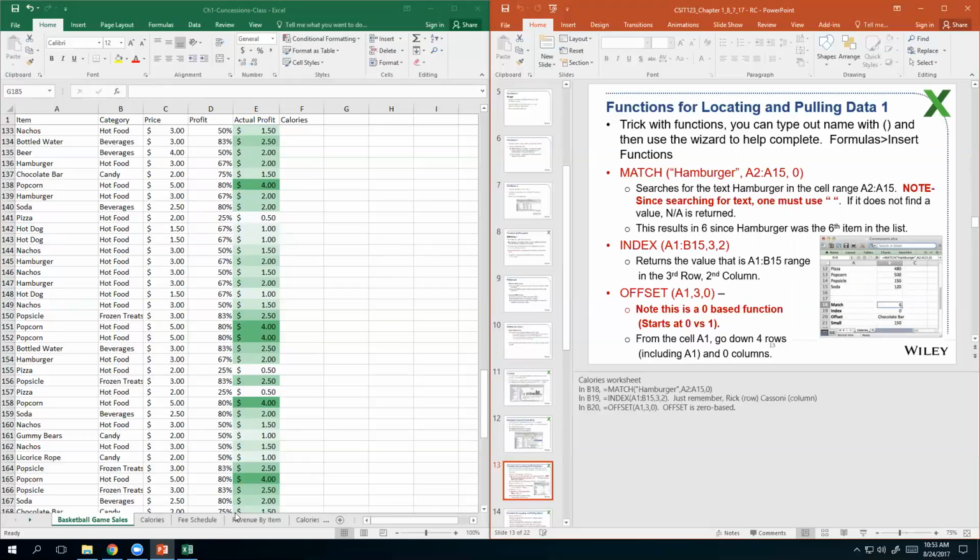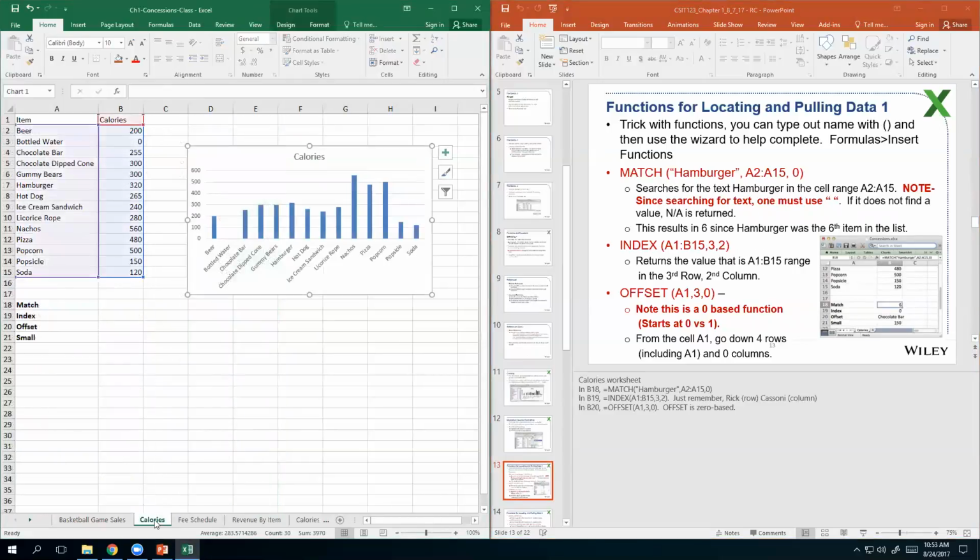So let's go into the calories tab, or the calorie sheet. Then in B18, let's say that we wanted to match where hamburger was at. These are formulas that help us manipulate a bunch of data.